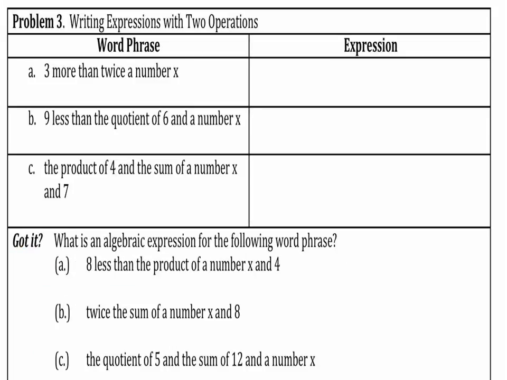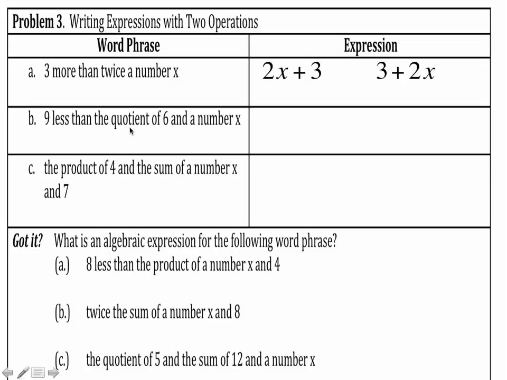All right, as we proceed, problem 3. Now I get a couple things going on. So I get 2 operations, or maybe more. 3 more than twice a number x. So twice a number x, well, that would be 2x. And then I want to add 3 to it. So I got 2x plus 3. You could certainly write 3 plus 2x. However, when I read this problem, 3 more than twice a number x, I better have that before I can add the 3 to it. So I would probably write it like that. But again, with addition, the order doesn't matter. So the second choice here is also acceptable.